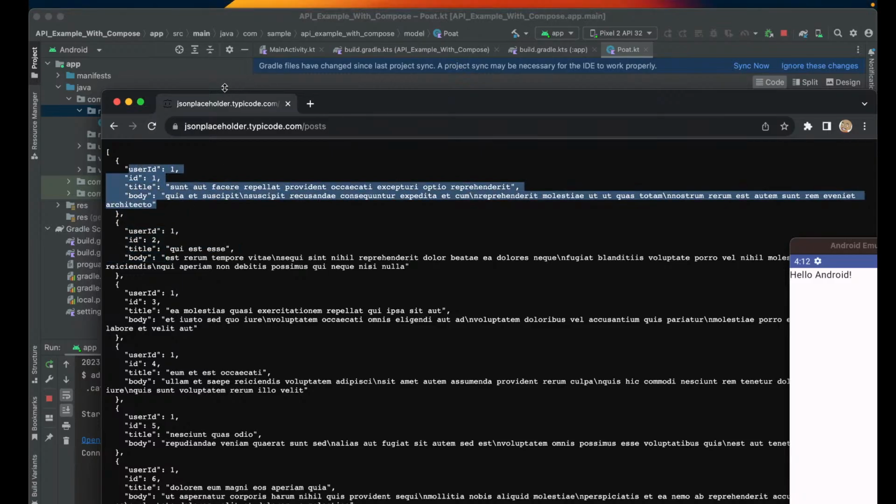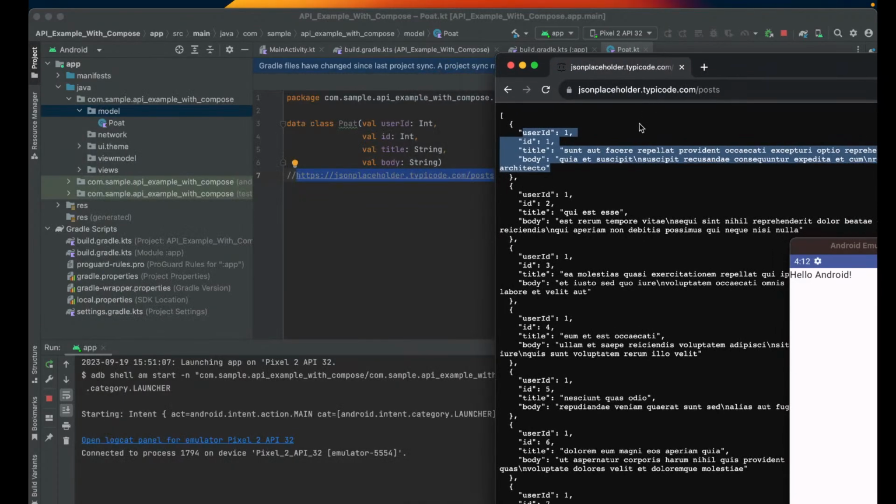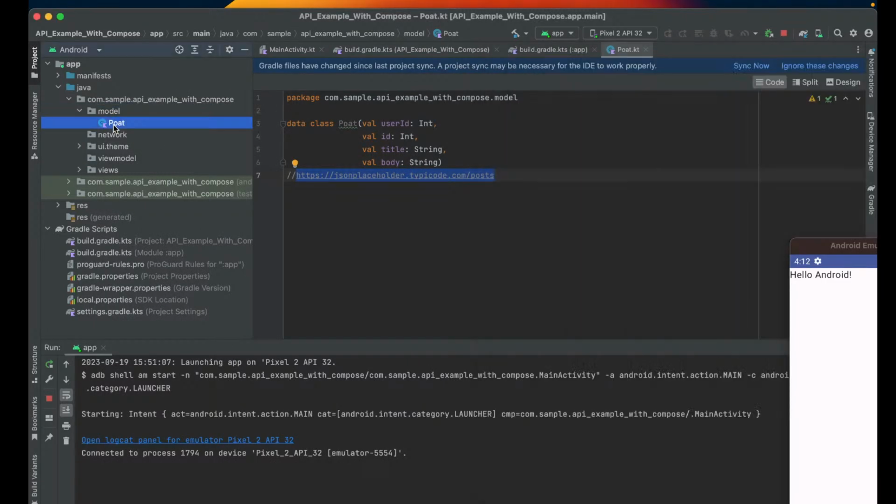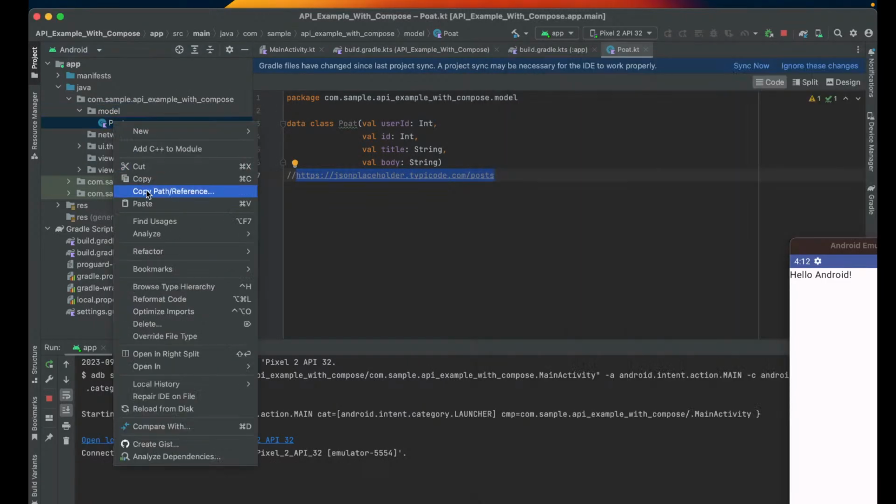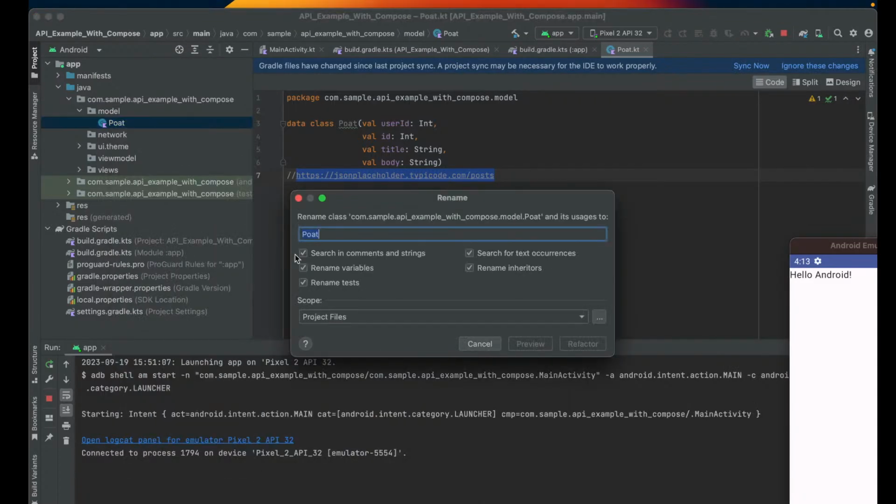If you notice inside my post class, which I spelled wrong, let me refactor that and rename it to Post.